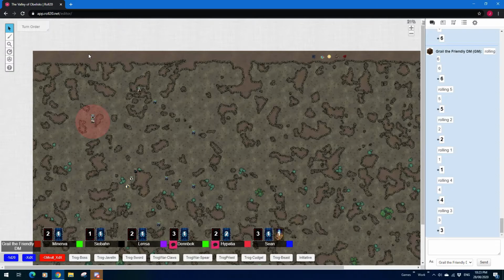That's because I didn't update the tokens for before. I only updated Minerva. I've got to update the global token. I haven't done that yet for all of you. Can you see? I can see Lensa and Minerva now. Yep, Sean. All right, getting there. That's just another thing I've got to do, but we're getting there.